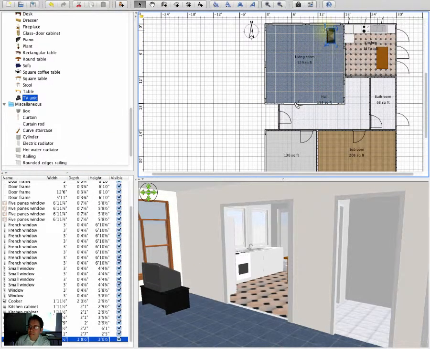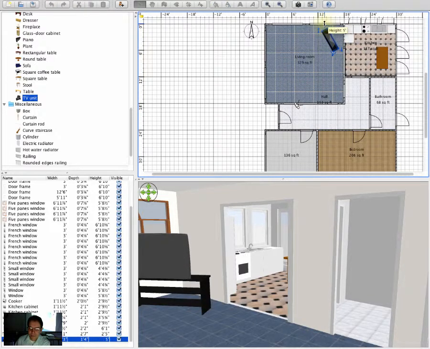Actually, rotate this a little bit. So to rotate, I'm going to hit the little corner. It has a little rotate icon. Rotate this. Decide I maybe want to make this TV a little bit larger. There you go. It's more my style.